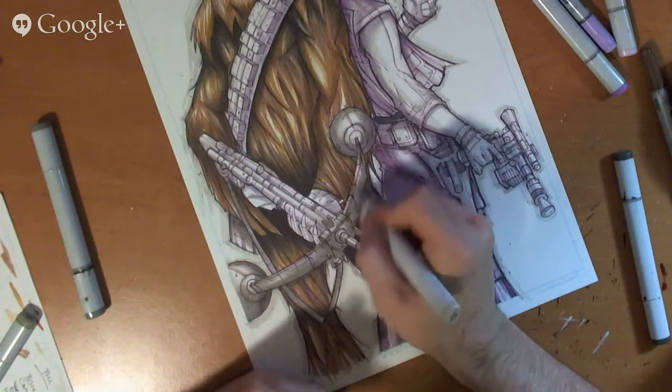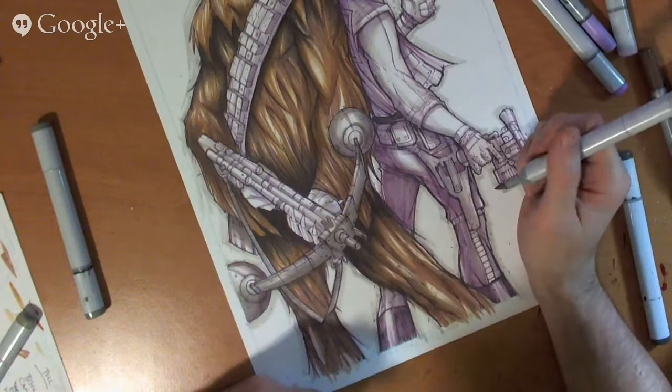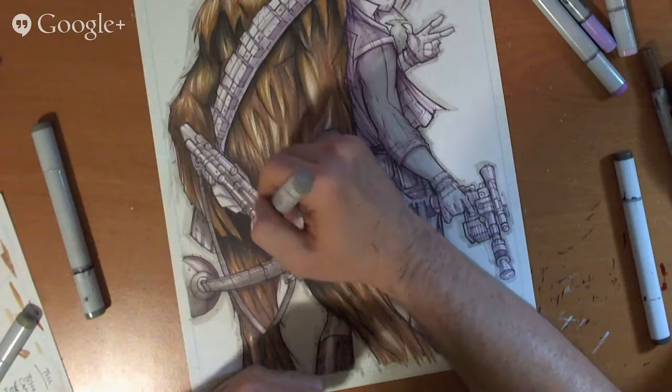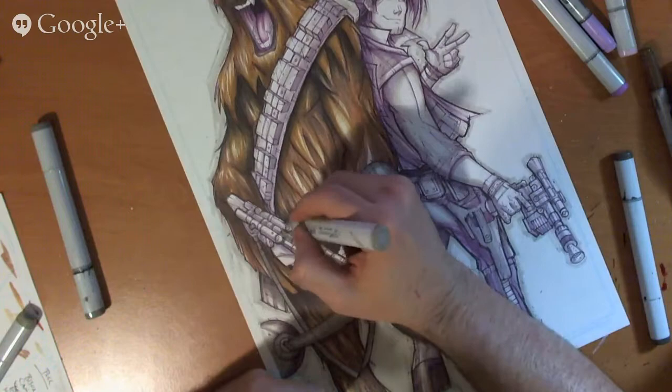What color is that? These are just warm grays. His gun is virtually black, so I'll probably add a little purple in here and a little bit of blue to kind of shift it towards metals. I was going to use cools, but whatever. I'm going to use cools for his hand, I think. I want to contrast his hands because those are black too.